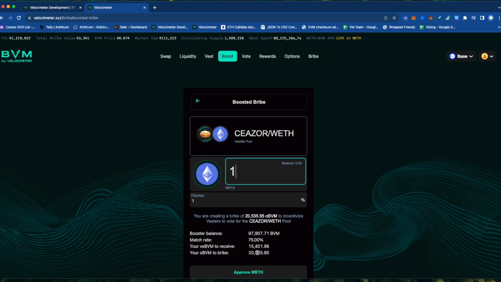If you look right here, it's going to mint me an NFT with 15,400 tokens in it, and then I can use that NFT to directly vote on my pool as well and get back some of those bribes. Now those bribes are in OBVM, so they are in that BVM token, and they then have to be exercised as well.